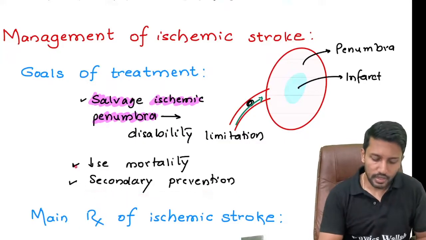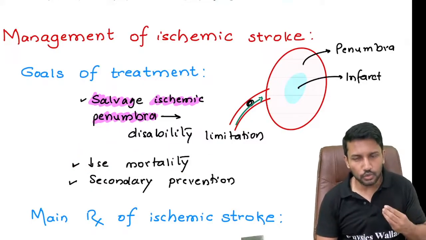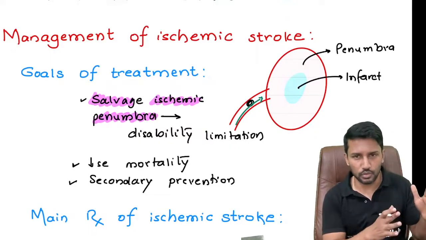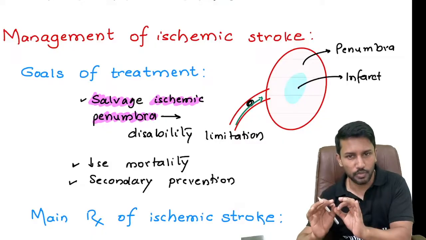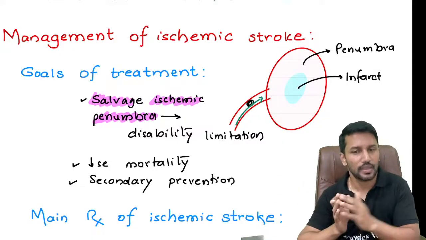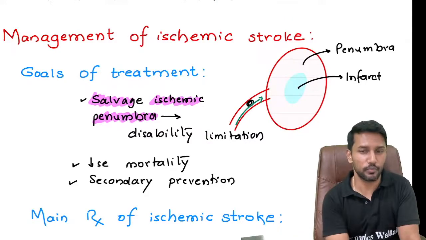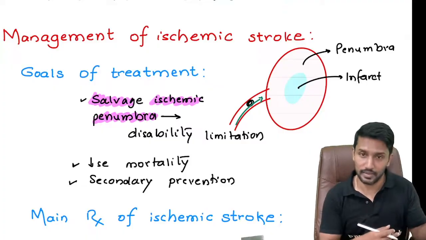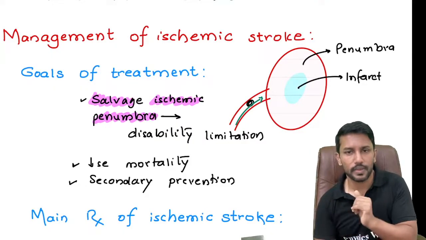secondary prevention. Mortality reduction is mainly about preventing the complications. Patients who are going through stroke are at risk of developing aspiration. That is why when someone is going through stroke and their GCS is low, we need to put them on a ventilator or intubate and prevent the aspiration. They will be bedridden for a prolonged period of time, so they are at risk of developing deep vein thrombosis. From there, they can develop a pulmonary embolism and die. We might have to give them DVT prophylaxis.